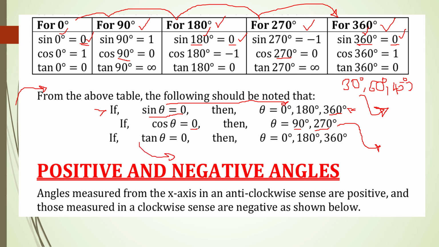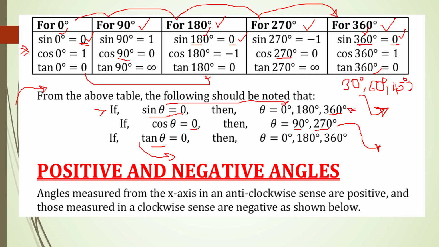So if you go to tan theta, we look at the angles that are going to give us 0 with tan theta, and that's going to be 0 degrees together with 180 and 360 degrees. And that was the purpose of this table. So when you're looking at this table, you are only spotting which angles are giving you an answer of 0, because it's a summary that you need to keep by your side.